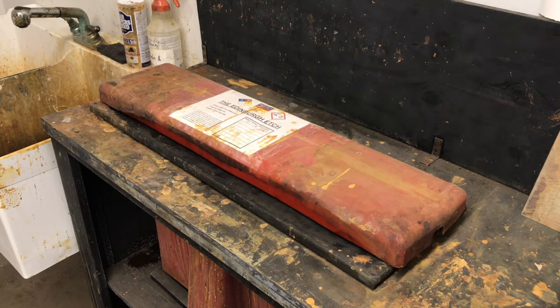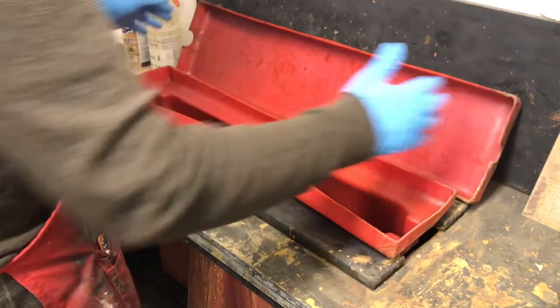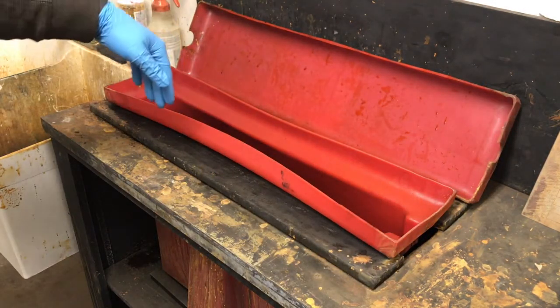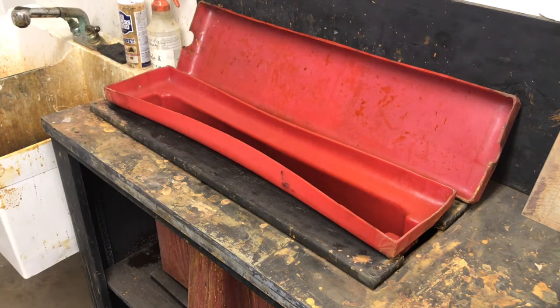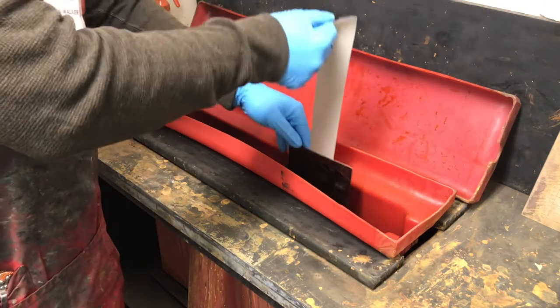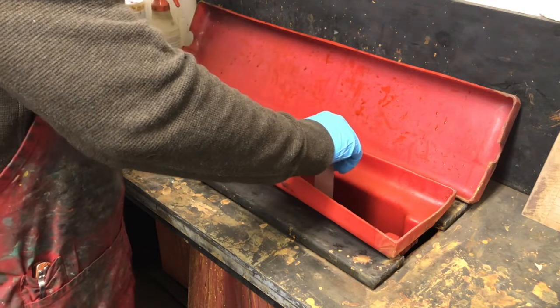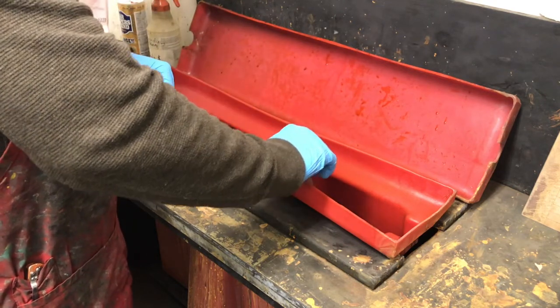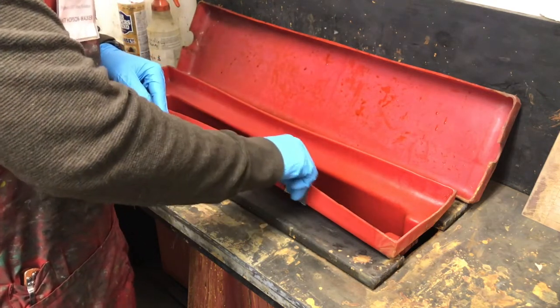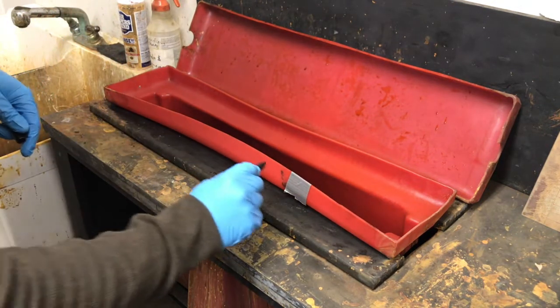So to begin working with the Edinburgh Etch, I want to open the top, and I can do that by just leaning the lid back, and the ferric's inside there. And I can just dunk my plate. I want to make sure that my plate is submerged all the way into the ferric so that it's getting completely etched. And I can just bring that extra duct tape over the edge and put my initials on it.